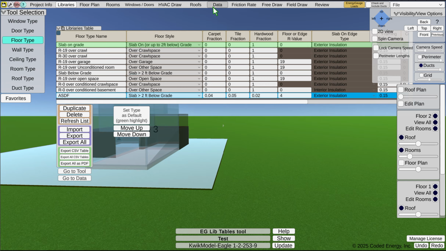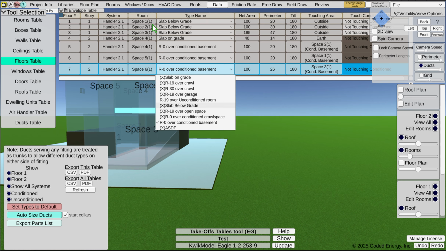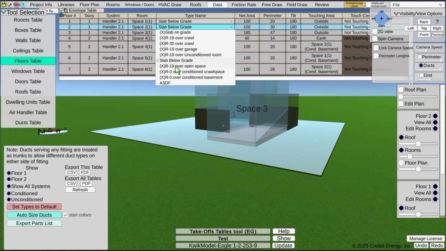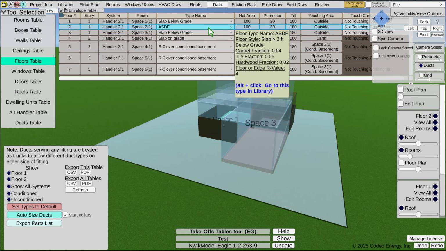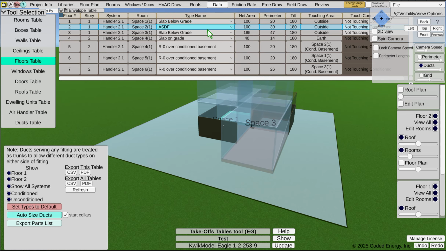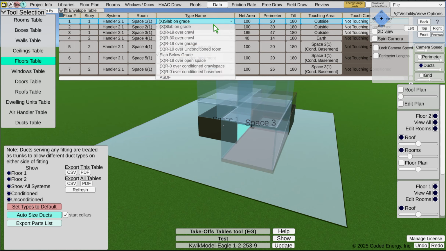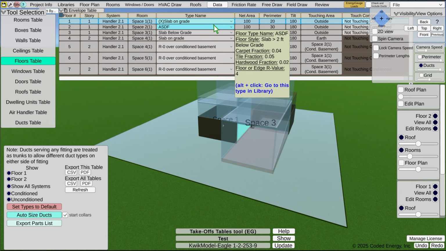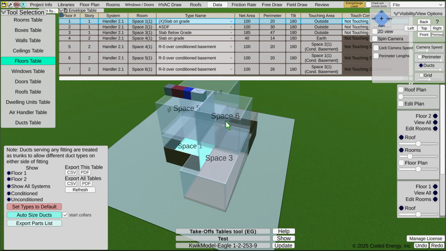And you'll notice if I go in here, for these ones, it's okay to choose this type because it has that top value set to slab over 2 feet below grade. There you go. Sorry about that. So it's not the floor type name, it's the floor style. Okay. And once you have all that set, you should be able to run it like any normal building. I think that covers everything for basements.